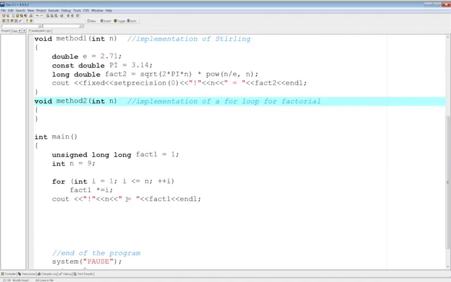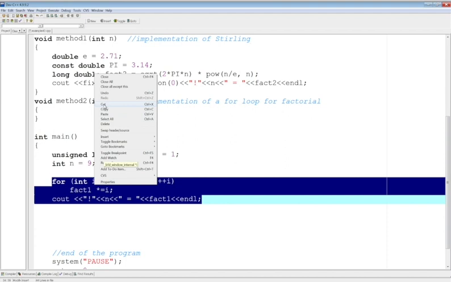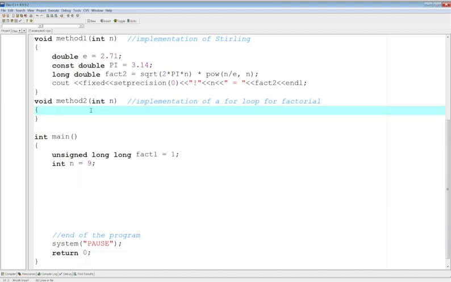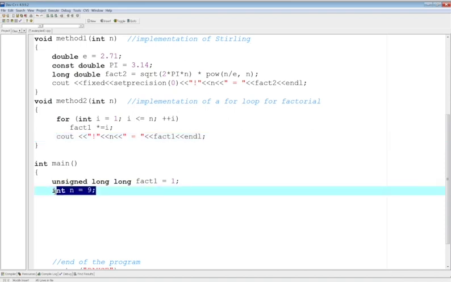Okay. So what are we going to do? We're going to copy all of this, cut all of this right here, cut it, and put it here. So as you can see, as a programmer, a lot of times you're going to find yourself modifying things to fit your new strategy.